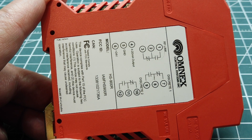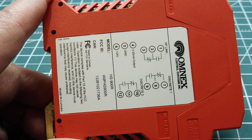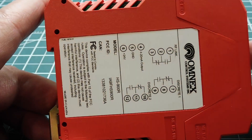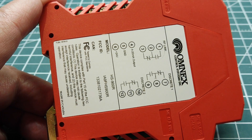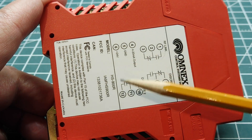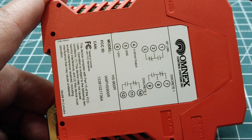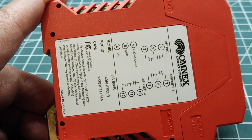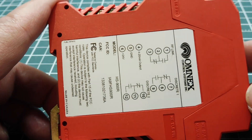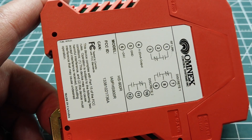The new version even has Modbus capability, in addition to the 4 to 20 milliamp current loop and the two remote relays. It's a good, very reliable system. If you need to activate anything using the 4 to 20 milliamp current loop or switch contacts, it might be easier to go wireless than to run cables through a factory or through buildings. So it's an easy way out — just a little video to give you some ideas on how you can remotely transmit a 4 to 20 milliamp current loop.